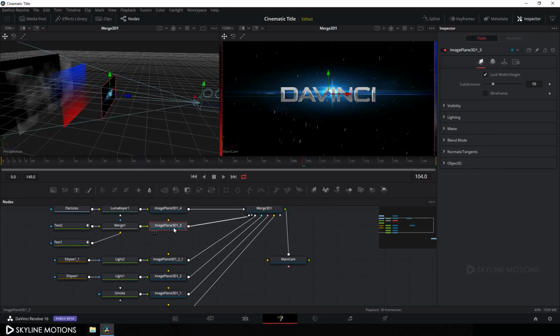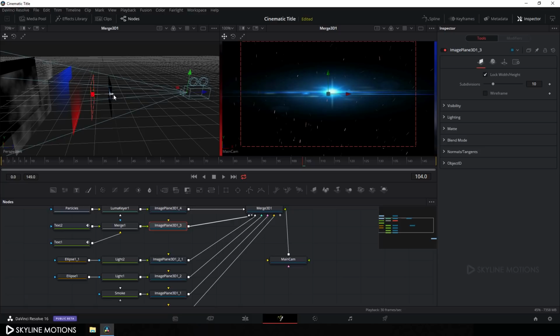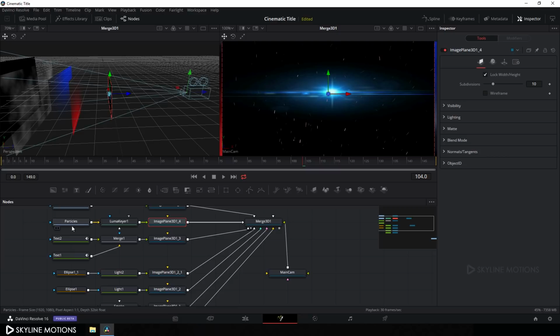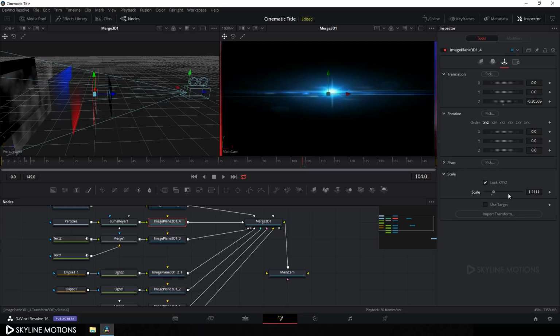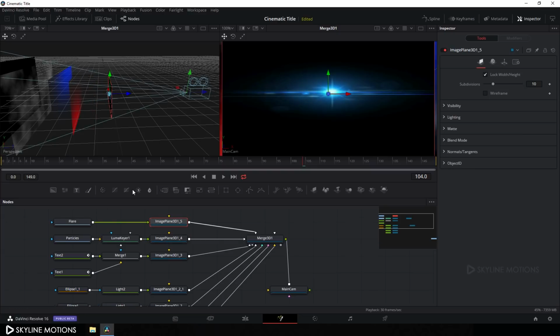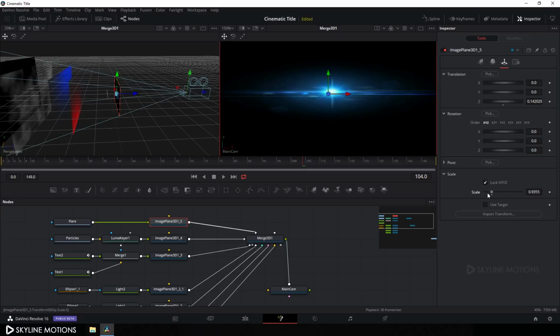And now select this image plane 3D for this text and set it over here maybe, or set it over here like that. And let's scale it up. So go to this transform and scale it up and select this image plane 3D of these particles. So just set it over here and scale it up. So go to transform, hold control and set this orange line outside this frame. And one last thing we have to do is just select this image plane 3D for this flare and let's set this in Z space over here maybe. All right, and go to transform and let's scale it down a bit and set this orange line like that.